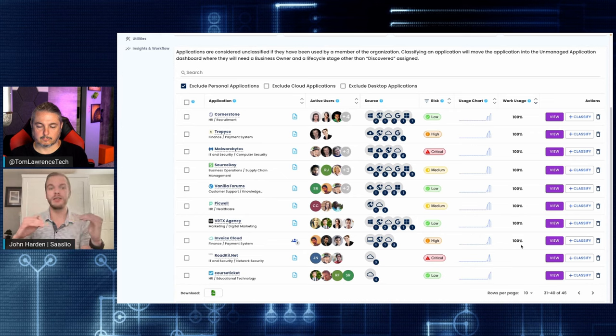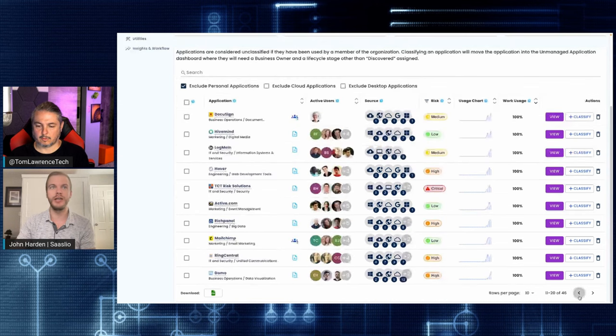Every one of our apps, actually, we have in the background a shadow IT score, and it's impacted based off: are people using work and personal being blended? Is it a high-risk app? Is it lots of people, or is it siloed? And that's what we present here in this screen, those top 10 things to talk about.